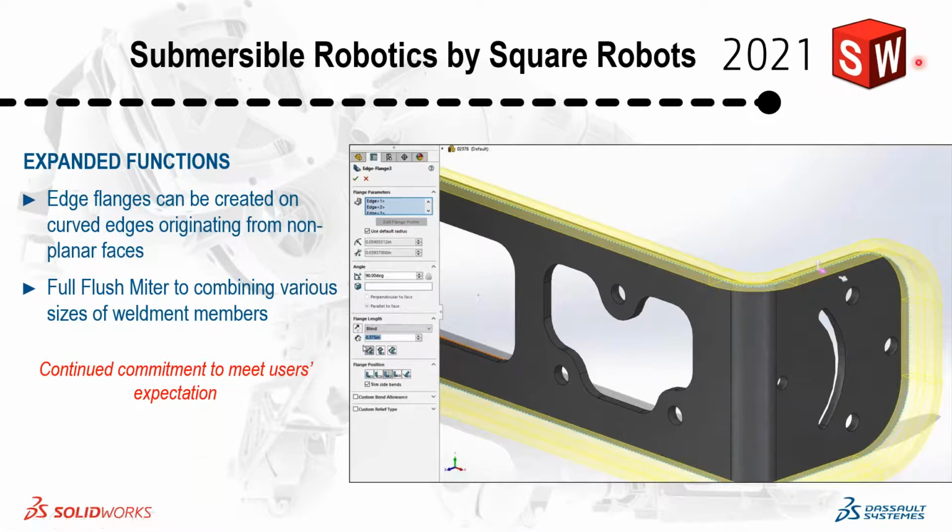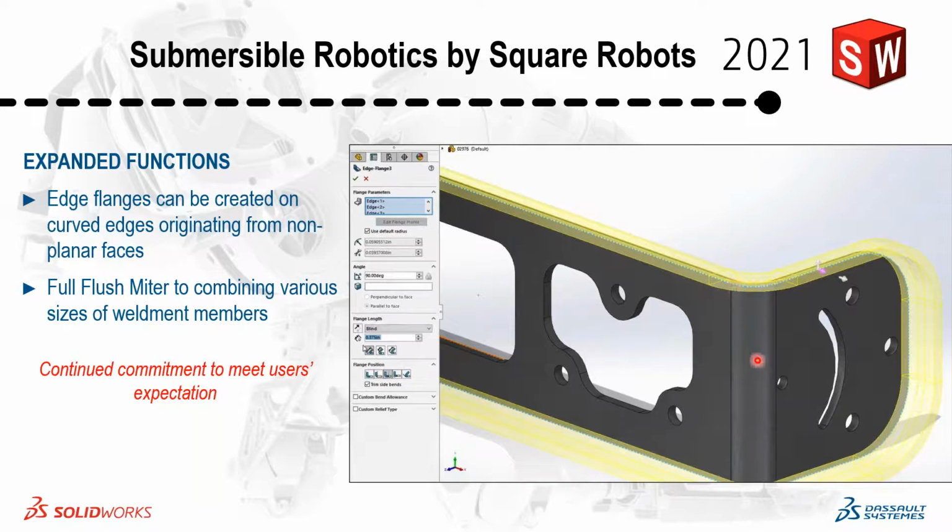We have long been able to create these curved edges like this. But for corners like this, we were limited to curved edges originating from a planar surface. So we can only create from a planar surface. This type of surface here, we were unable to create flanges on. So now in SolidWorks 2021, edge flanges can be created on curved edges.